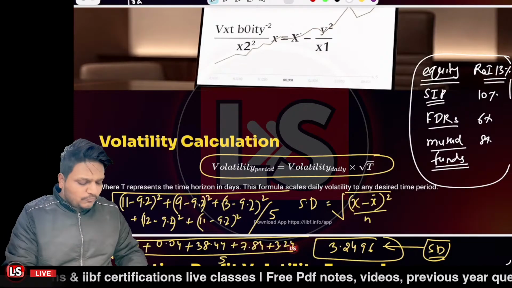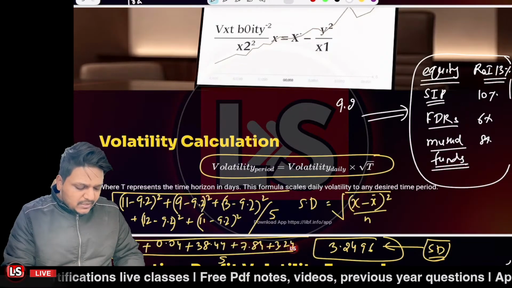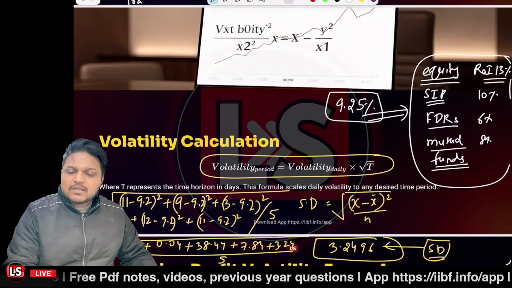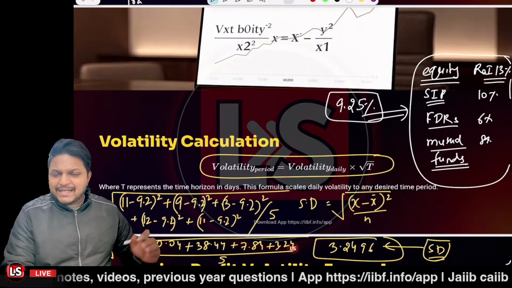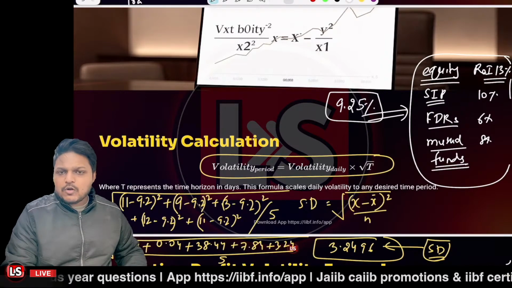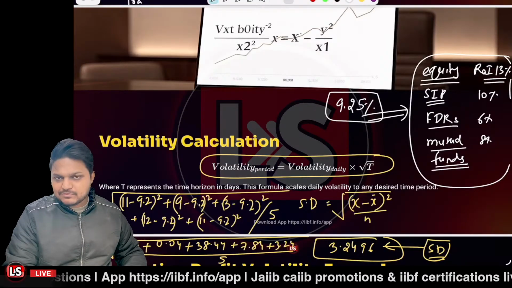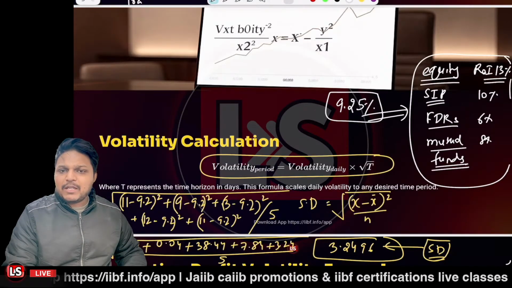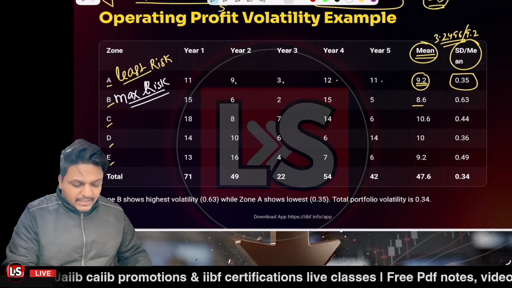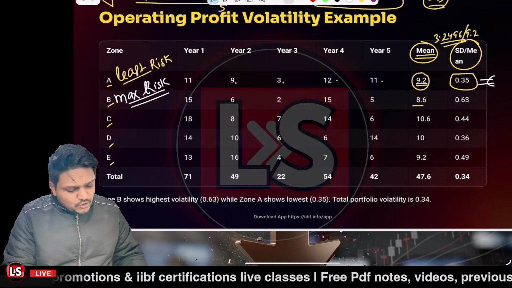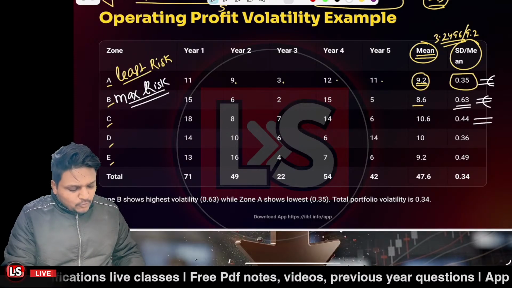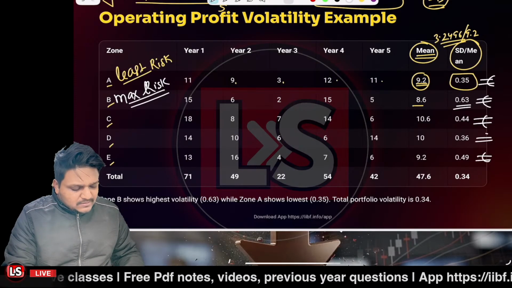That is 9.25. So in this scenario, you are earning an average ROI of 9.25%. So this is what I'm trying to tell you: whenever we do diversify our portfolio, the overall risks can be reduced. The overall volatility can be reduced. And that is quite visible from this example here, that the overall standard deviation to mean may be higher. It is even 0.63 in one case, 0.44, 0.49, 0.36, right?